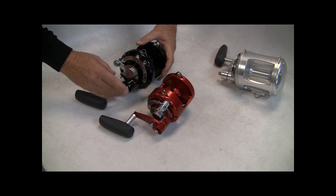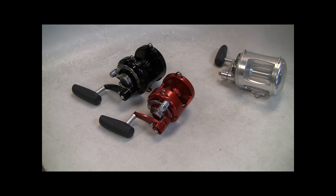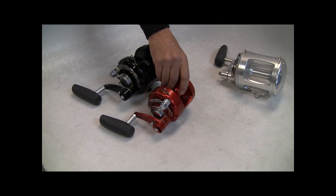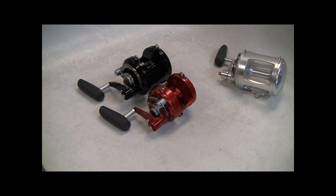Gear ratio, when you go 3-speed on the 50s, same, it's 4, 2, and 1. So great cranking power. If you want a lower gear ratio, you can get it. Drag numbers don't change, and the nice thing is the 3-speeds actually have come down a bit in price. The 3-speeds are a pretty good option for some folks, especially if they're feeling a little more challenged on the bigger fish. Maybe muscles are atrophying a little bit. You don't have quite as much to work with. Even if you do, 1 to 1 is a delightful place to be on a big fish.